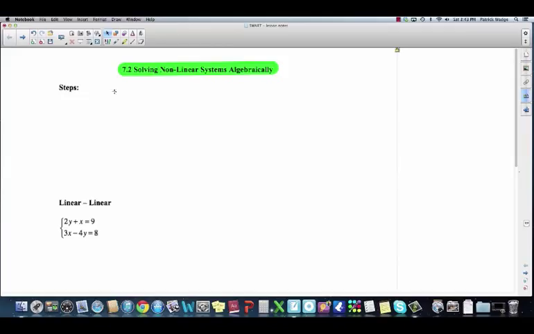Here they come. Step 1 is to isolate one of the variables. Usually it's going to be y in one of the equations. The way the book teaches you to do it is to isolate y in both the equations and then make the two equal to each other. That's fine, you can do that if you want. I choose not to do that. I just isolate y in one of the equations. But it's fine, if you want to do it the other way you can. You can look at the book for that.